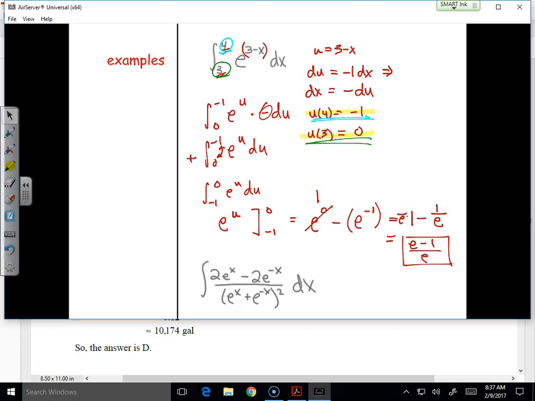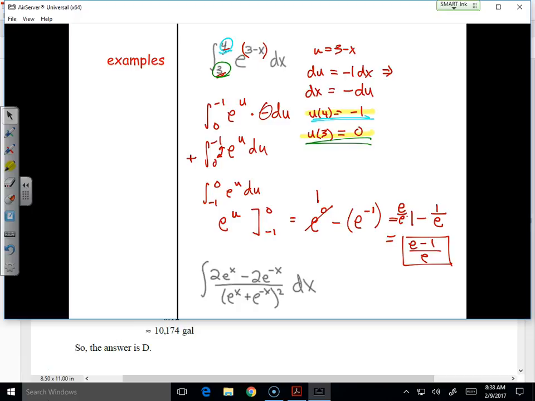I got lost after the part where we have the negative on the circle. So the next step? This one? Yeah, why did the negative 1 go to the bottom? Because some people see, like, you're used to having the lower number be here and the higher number be there, but based on what we found, it was switched, it was the other way. So some people are like, ew, I don't like it. So then they go ahead and they switch those to become negative 1 on bottom, 0 on top.